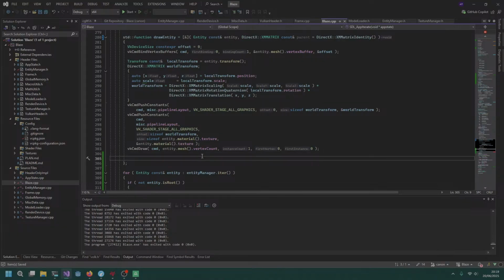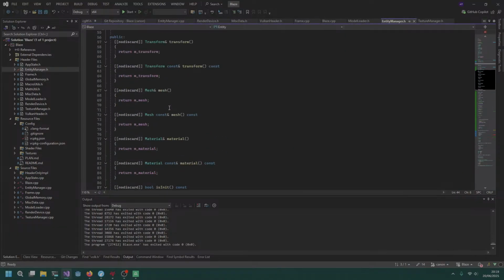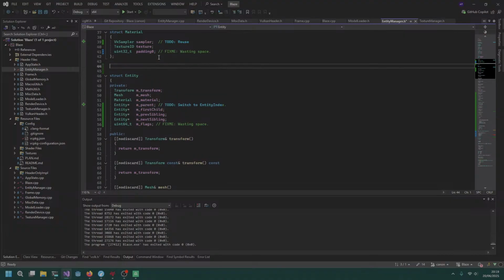And so for draw entity, what we'll do is we will simply call for each of the child. So entity dot children, which we don't have here. So we'll go into the children thing inside entity manager. For an entity, we'll call it a struct entity iter.